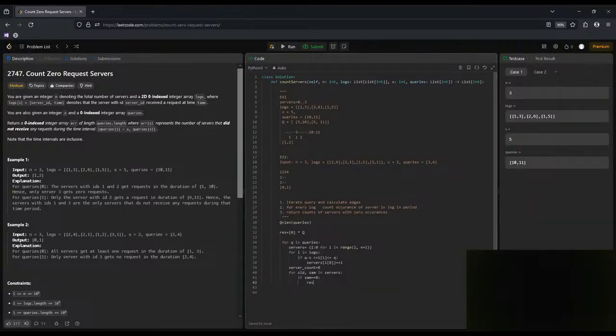result need amount of servers for this query. So query ID, which is... okay.